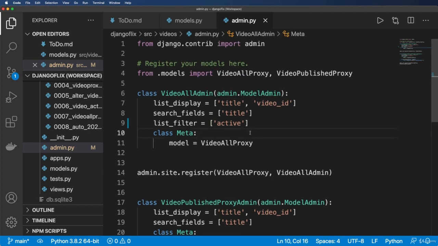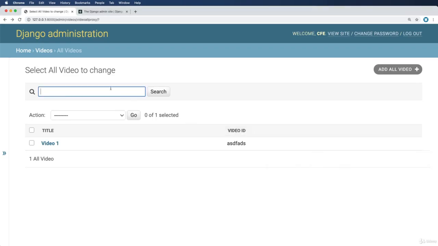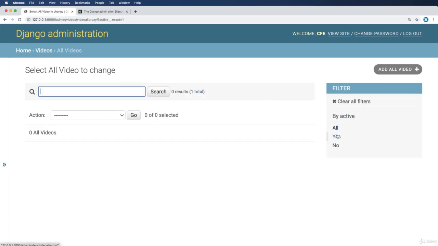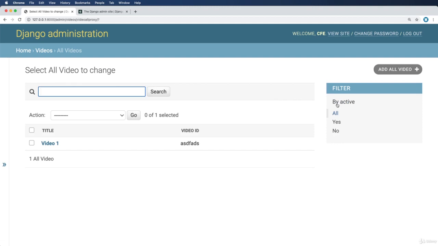So now that we've got that, let's go ahead and jump back into the admin for this one. We refresh in here, and we now see that I've got this filter of active, right? And it actually makes sense to have something more like active than, say, video ID or some sort of uniqueness, right? You want a major thing. If you actually need to search for something, you would search in here. Active is a good example.